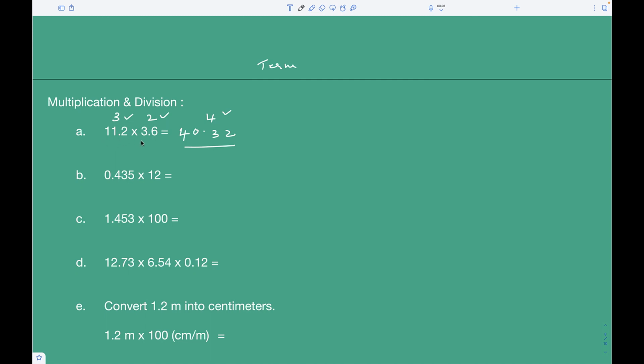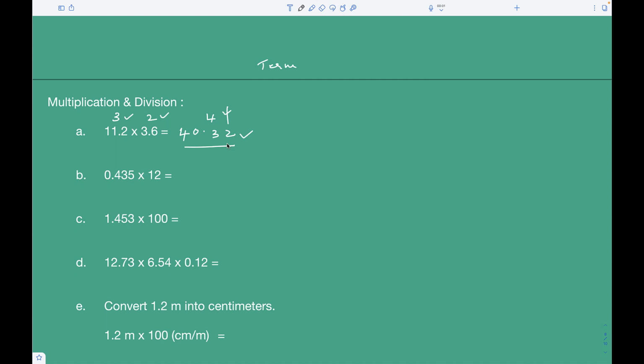And does it make sense to you? Do you expect to get a more precise result when you multiply two measurements? It does not make sense, right? So though this answer is mathematically correct, its precision is wrong. Now, if the precision of this result is wrong, then what should be the correct precision of this result?